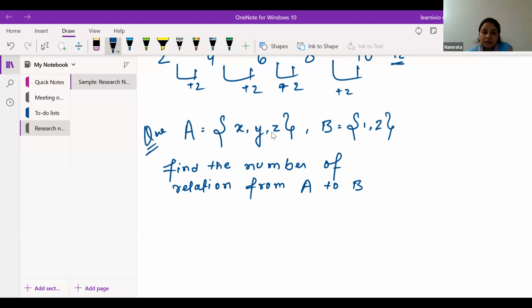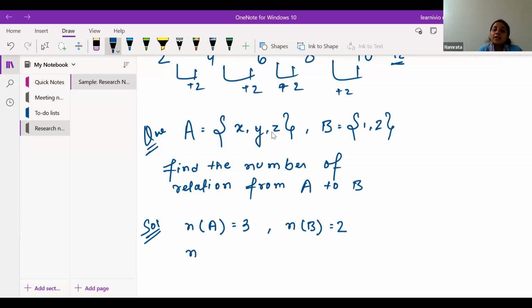6. Huh? 6? Yes, Izan, is it 6? Yes, ma'am. You are on the right track, Lina. We just have to use that 6. Okay. So how will we do this? We know the number of elements in set A is 3. The number of elements in set B is 2.